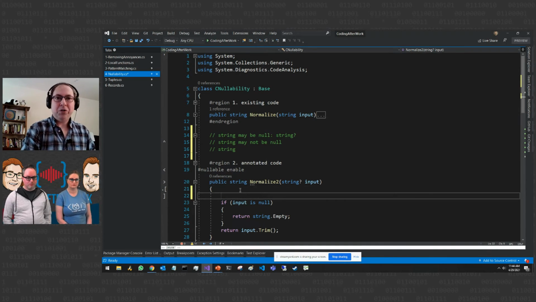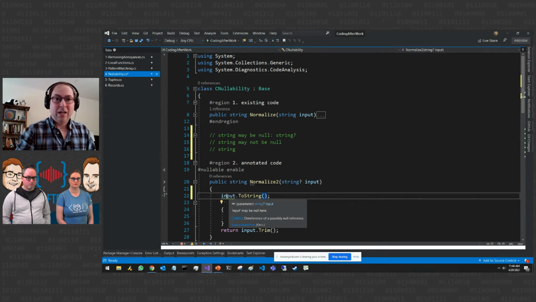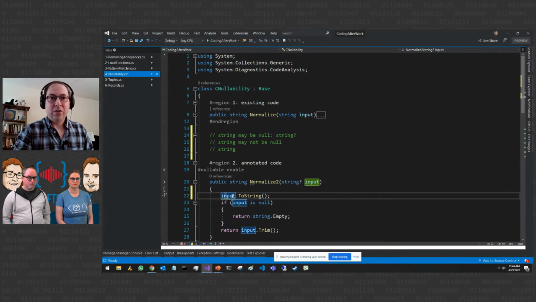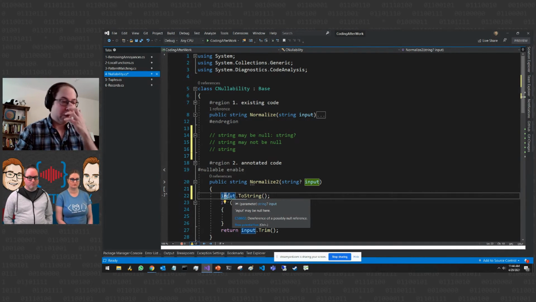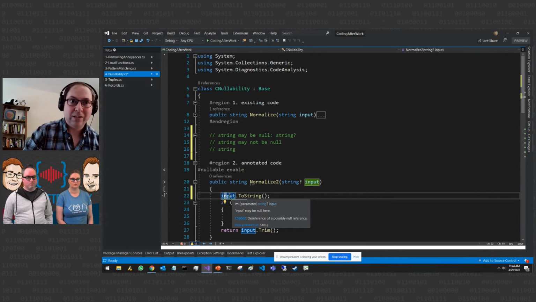Most directly, if you try to dereference, like call a method on your string, on your inputs, we're going to warn and say, hey, this may be null. The reason we're warning is that if you run this code, it will throw a null reference exception at runtime. The compiler is trying to help you catch those issues at compile time rather than at runtime.